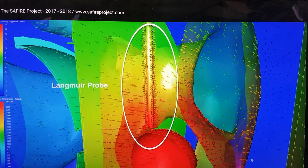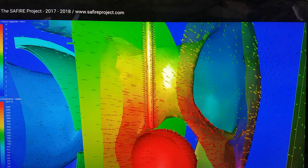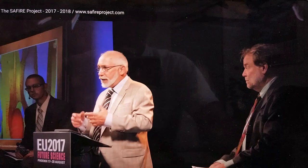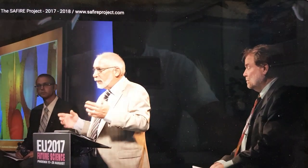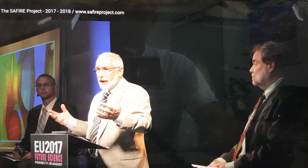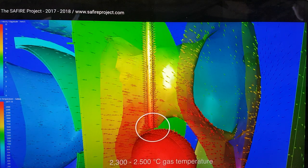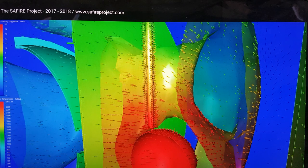So they did another model, and what you're going to look at is their analysis of putting in one of their probes and seeing what kind of thermal response they get. What the model is telling us is that the temperatures of the gas just off and around the surface of the anode should be around 2,300 to 2,500 degrees Celsius — well within the operating limits of tungsten, which is what the probe tips are made out of.